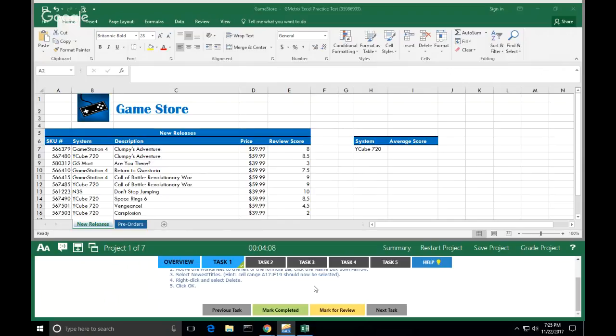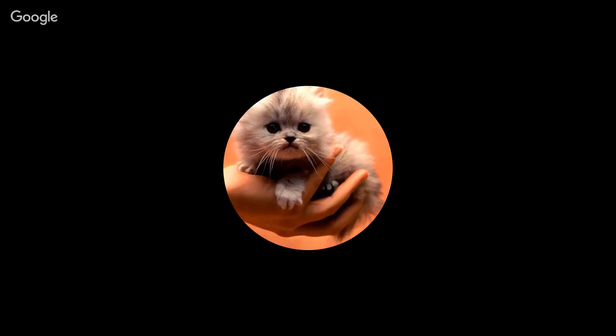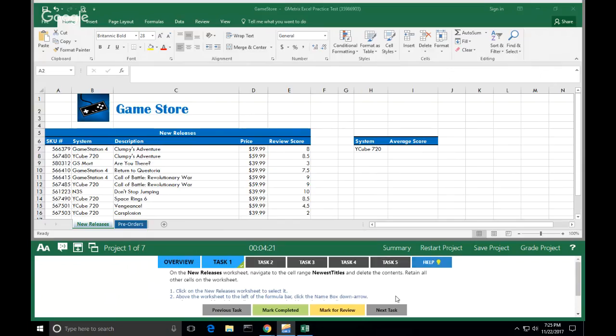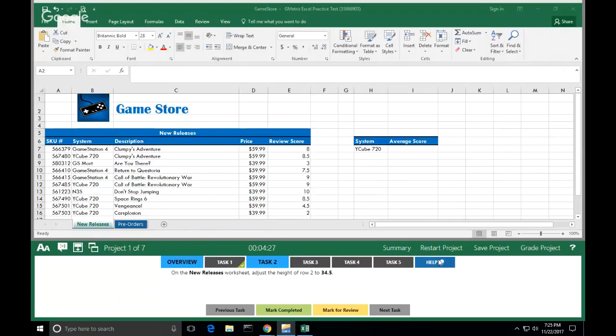Actually, I just read the instructions. It doesn't sound like they actually wanted us to right click delete. Sounds like they just wanted us to delete the named range. But it said delete the contents though, so I don't like that question. I think they're making it tricky.